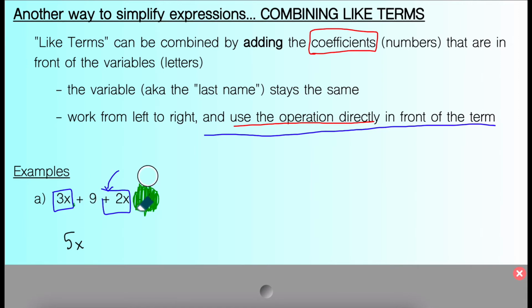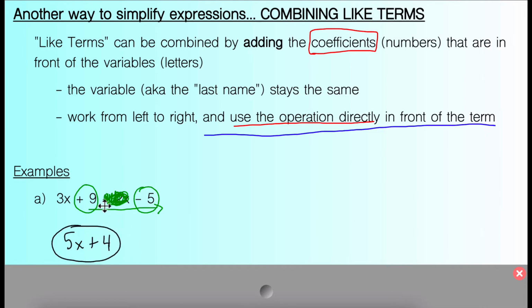Let's look at those. The other like terms, I'll circle those again, were 9 and 5. And just in front of the 5 is a subtraction sign. Since we're going to read this from left to right, this would be 9. Let's cross out this other stuff because we already used the x. So 9 minus 5 is 4. So what's left here? Plus 4.